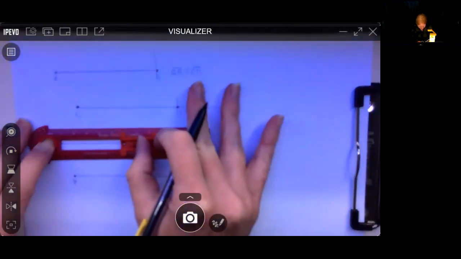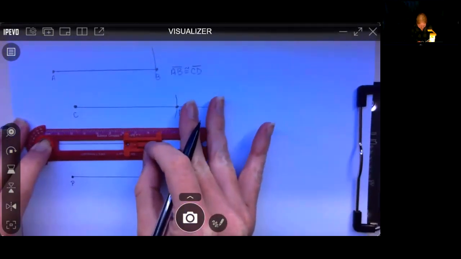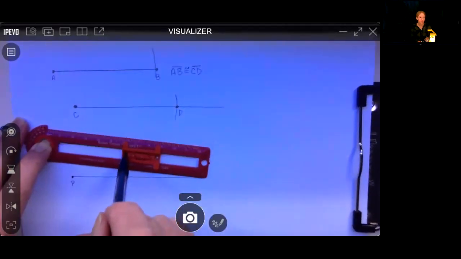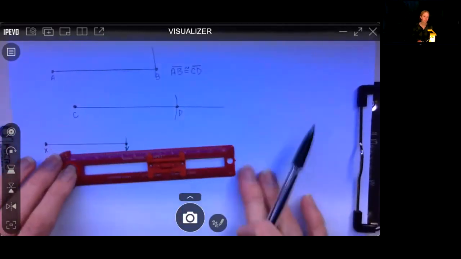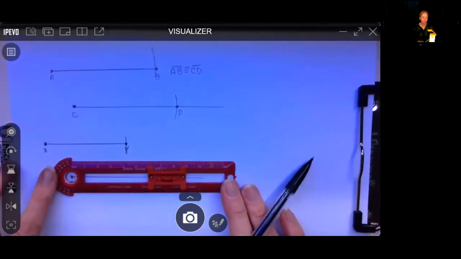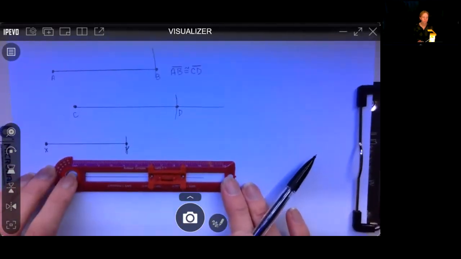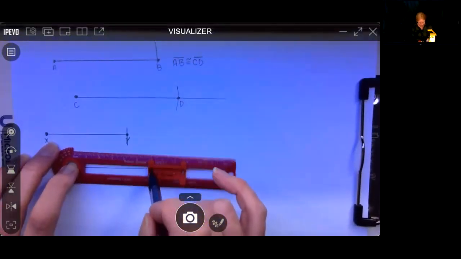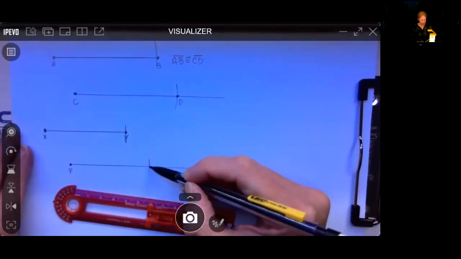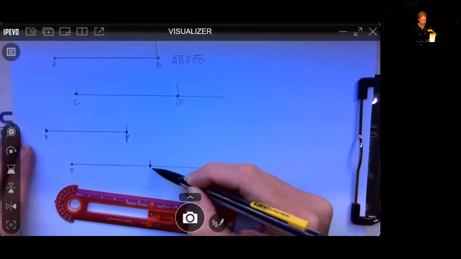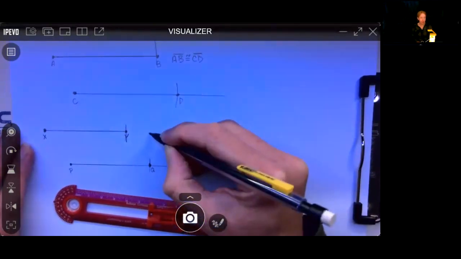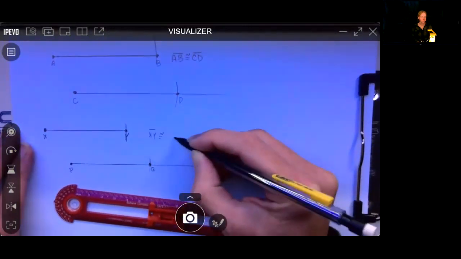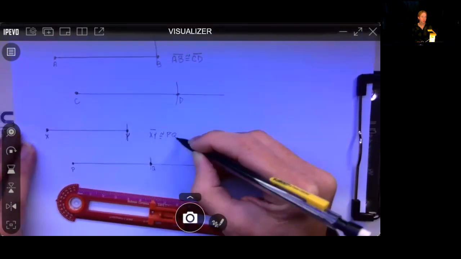and I'm going to find where is my spot. Looks like it's right there. This time I'm using this inner one. Doesn't matter which one you use, as long as you do the same one. When you bring it down here to point P, I'm going to make my other arc mark. Okay, and so where this intersects, we'll call this Q. We can say that XY is congruent to PQ.